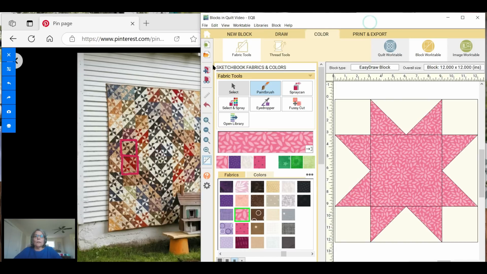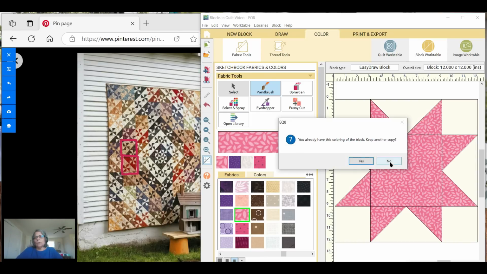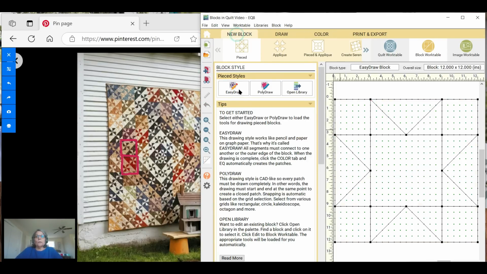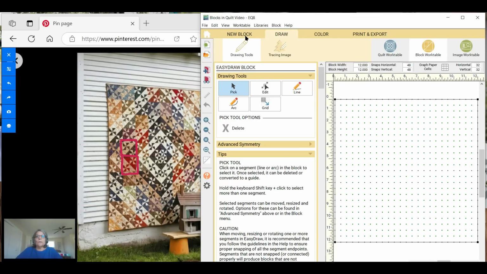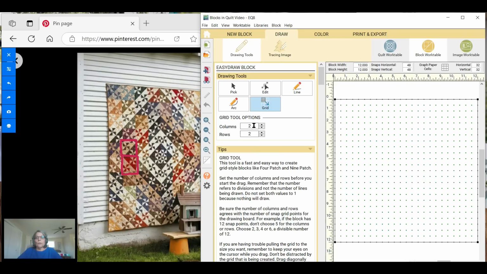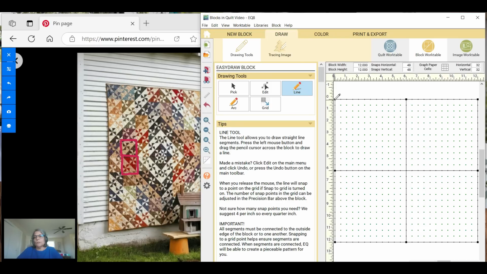So let's draw it out, you can see it better if we draw it out. So we'll go here and we've got 2 by 2 and we'll put the grid in there. The first thing I'm going to draw are these 2 half square triangles. I like to do the easy ones first. So we draw 1 there and 1 there.